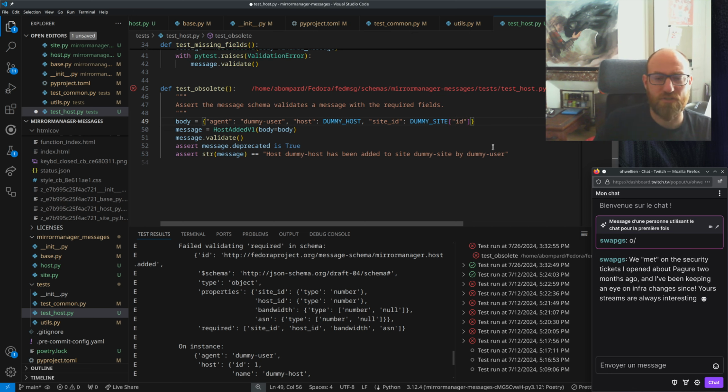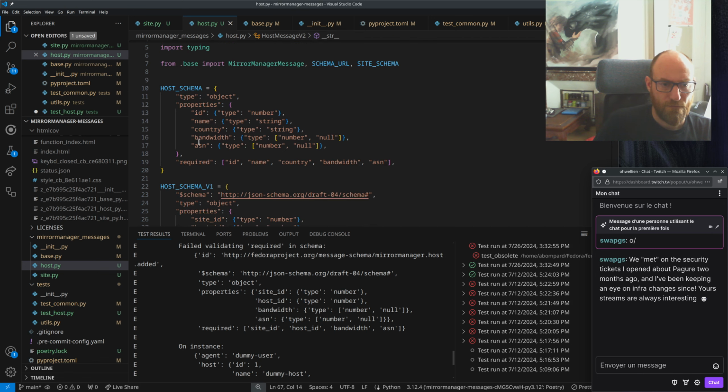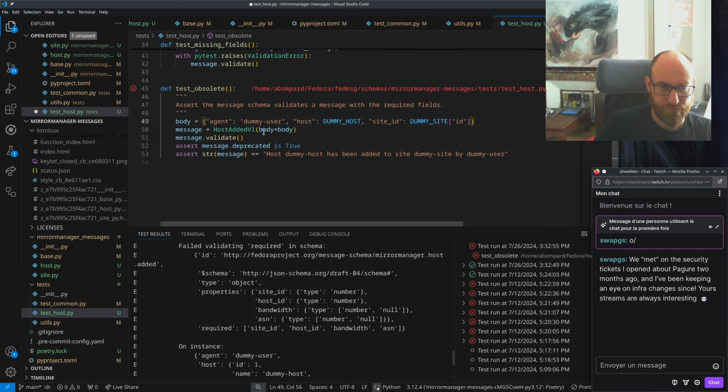So how does a deprecated message look like? Host schema event, that's the one. Okay, so I need a site ID, a host ID, bandwidth, and ASN. All right, let's build one. Host ID.